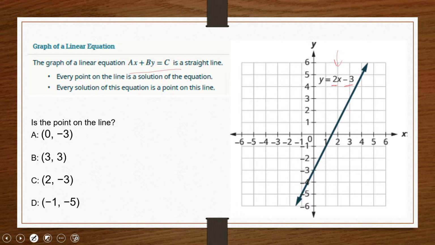So we can answer the question here on the left. Are the following points on the line? Well, we've got to plot them. Looking at part A, it says to plot the point 0, -3. So I move 0 units left or right on the x axis and then down 3 units along the y, which puts me right here at the cross of the y-axis.